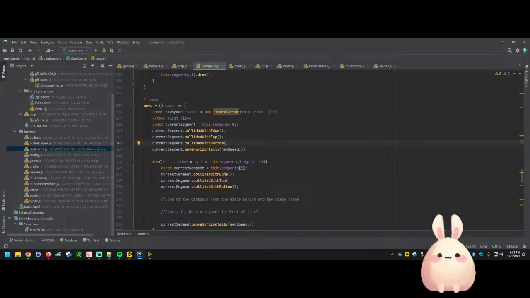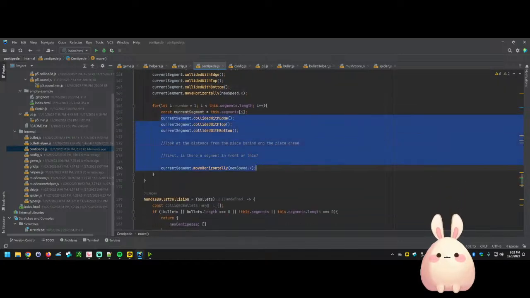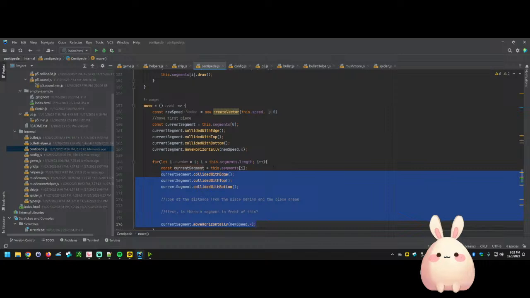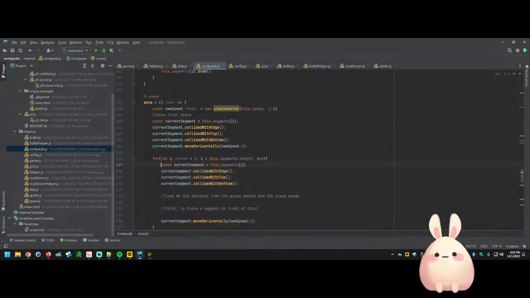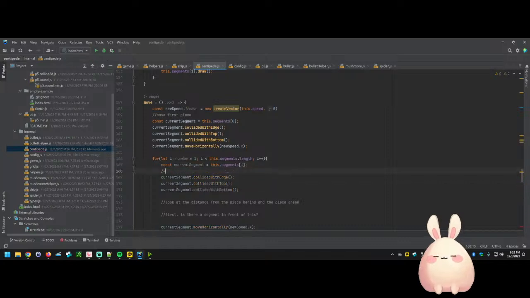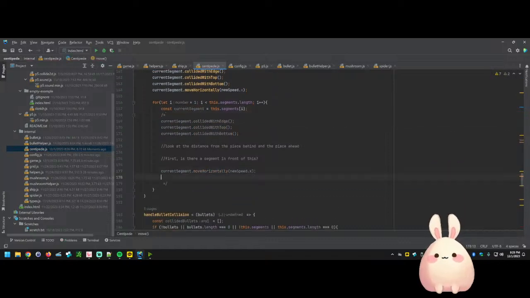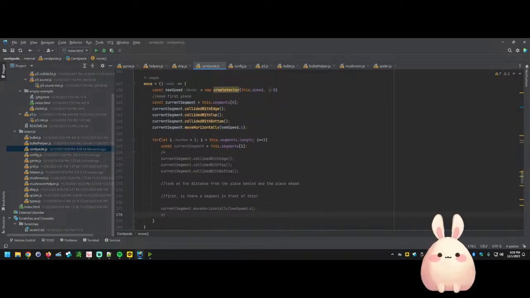And then for the rest, we follow what we call the parent segment. We'll actually leave you all in here. So let's grab the parent segment. We'll call you the parent segment instead of the current segment. Yeah, parent segment. Yeah, let's do that.